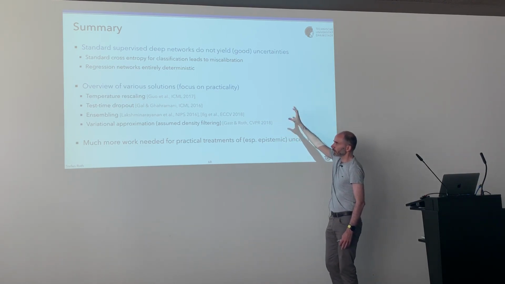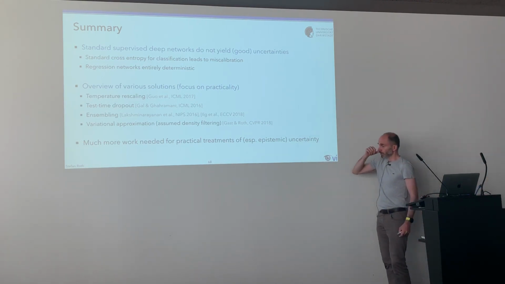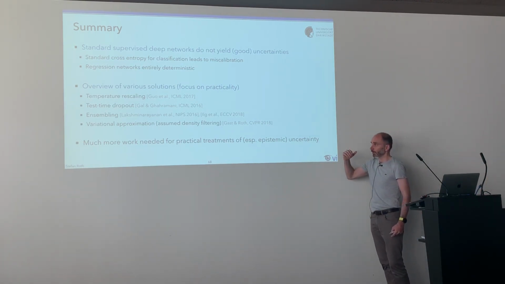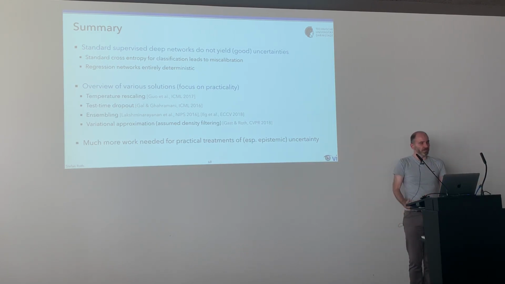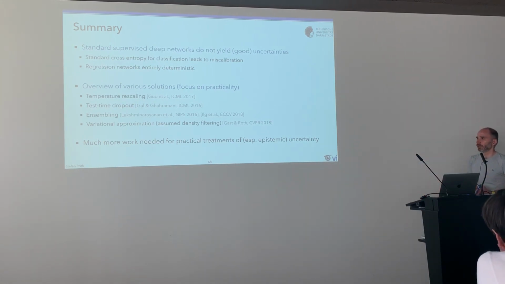And intermediate between the two are ensembling methods that are fast test time dropout, but you need to adapt your network if you want to get it really fast. I think much more work is needed if we want uncertainty in our computer vision applications, because especially the epistemic uncertainty requires completely different network architectures, and the ones that we see in the machine learning literature, they're not really practical enough yet for our very big networks that we use in computer vision.